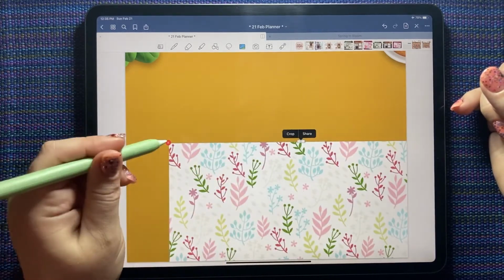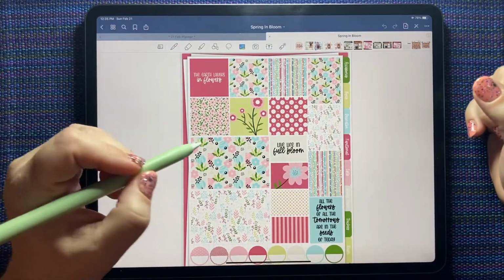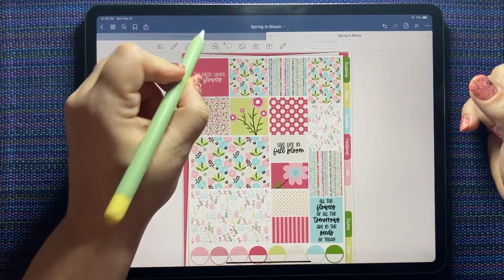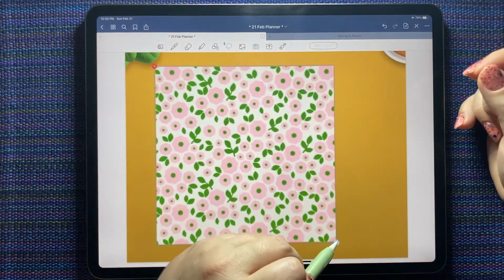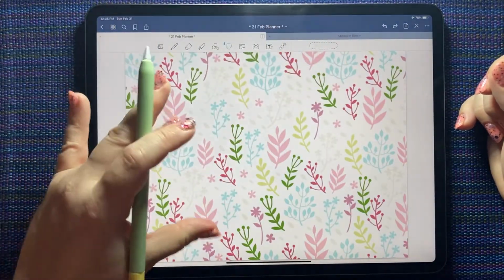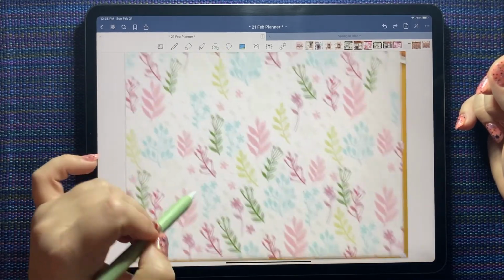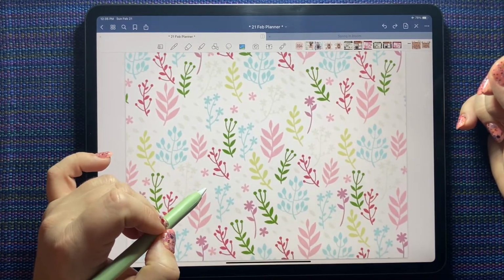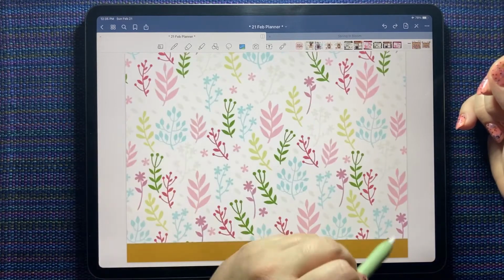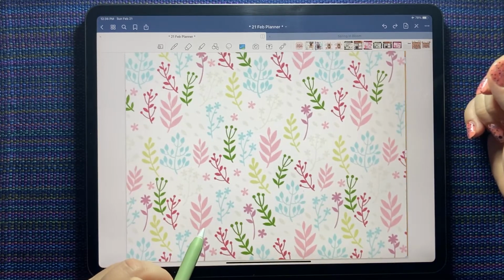Let's see. Wonder if any of the other ones... these stickers aren't meant to be enlarged to cover your whole page, but some of them work a little better than others. Is that one gonna get pixely too? I think we're gonna stick with this one. I think once we put enough stuff on it, it won't even be noticeable. I just want to make it as small as I can. Okay.